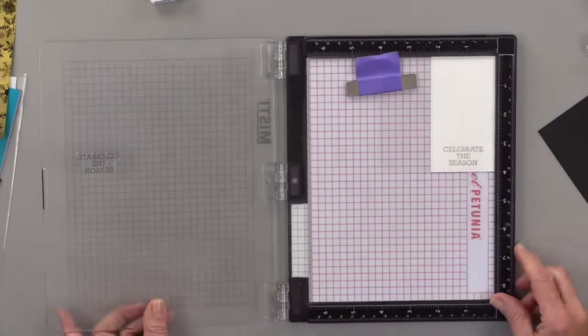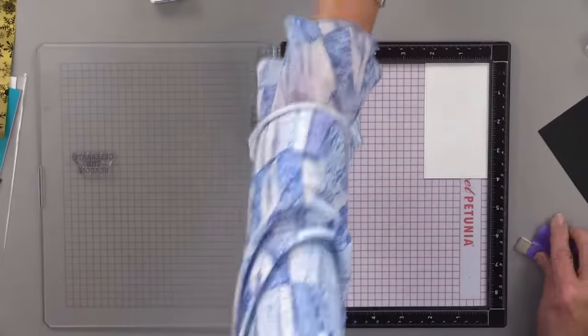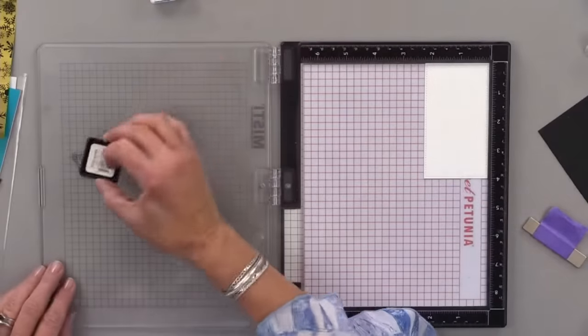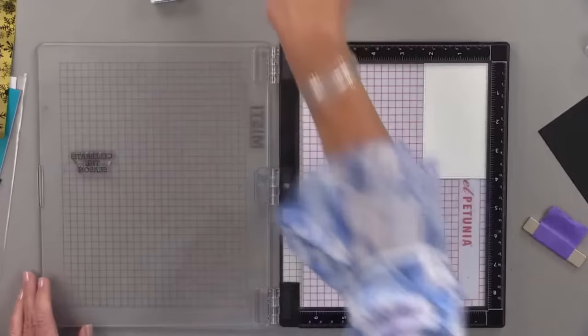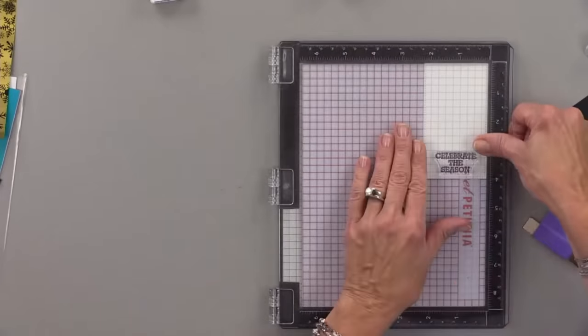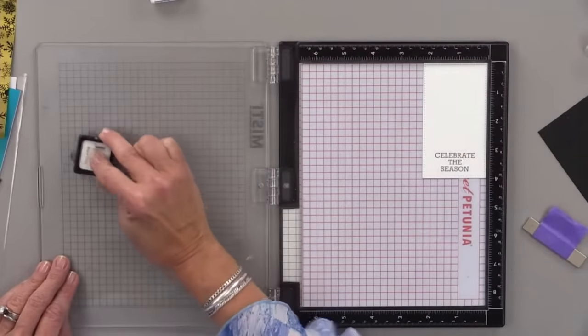Yep, that looks more centered to me. And that's going to look a little bit more like the base of the tree because it's a little bit thicker, a little wider or deeper. Okay. We're going to do it twice just to make sure it's dark enough.